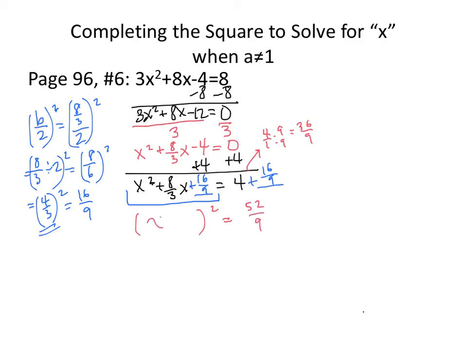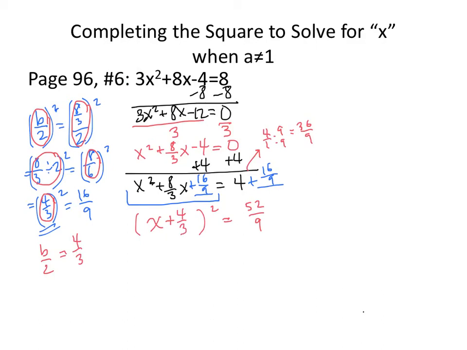Now let's figure out what has to be added or subtracted from x. That term is simply b over 2. But if I look at what I had before, there was a b over 2 embedded on the inside. So here's my b over 2, b over 2, b over 2, b over 2. And rather than doing all of that work again, I can just write it as 4 over 3. So here is plus 4 over 3.